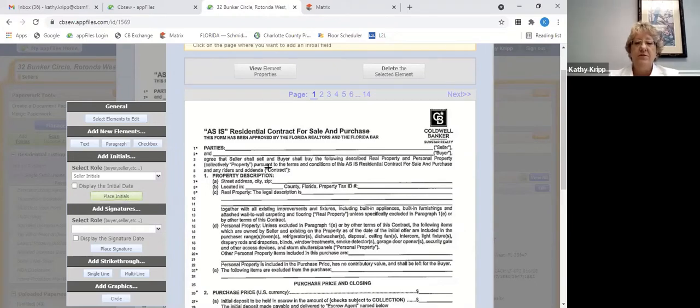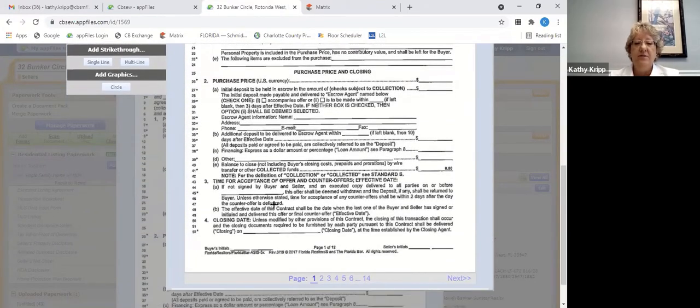When you come over to your pages, you have a plus sign, then you just come down here and you click where you want to place those initials. That's the signature box that you're going to add for your seller to sign electronically. Once you've placed it, it's like a yellowish color. If you click on it and make it orange, you can move it anywhere you want on the page. So say you put it in the wrong slot or it's below the line or somewhere else. You can make it bigger, make it smaller. But again, once it's orange, you can move it around.